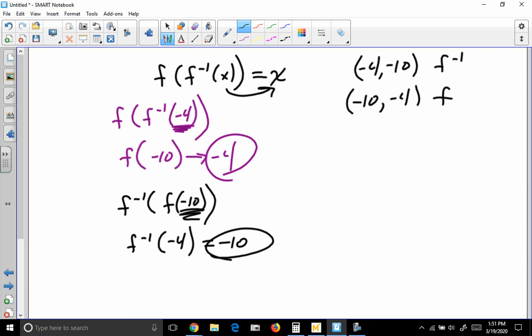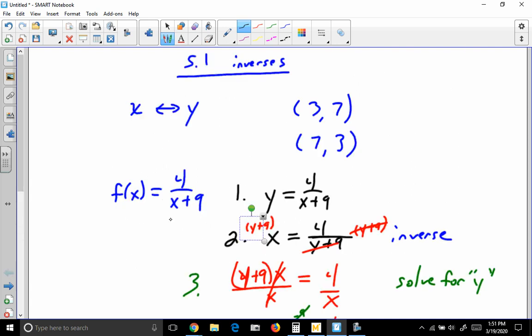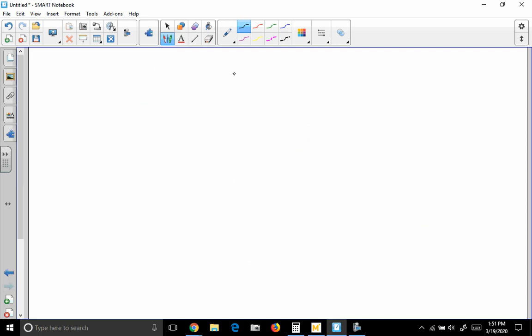us that original input. And that's one of the main reasons we wanted to look at this section, is because when we get into the following sections that deal with two functions that are inverses of each other, we do need to know how inverse functions interact. But for homework, you're going to be given a function and asked to find the inverse function using those 4 steps. So that's 5.1.